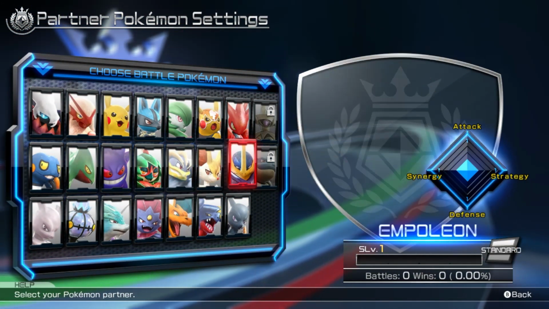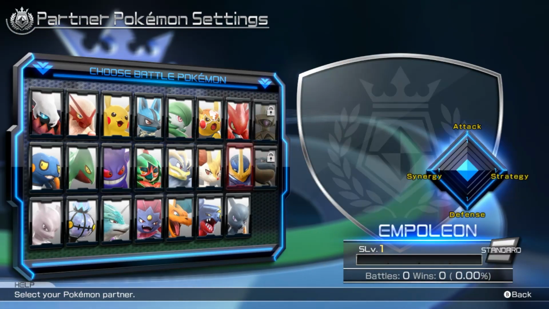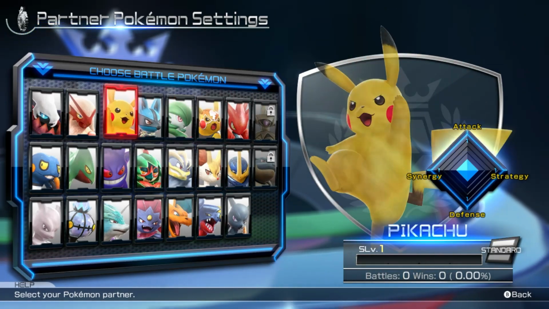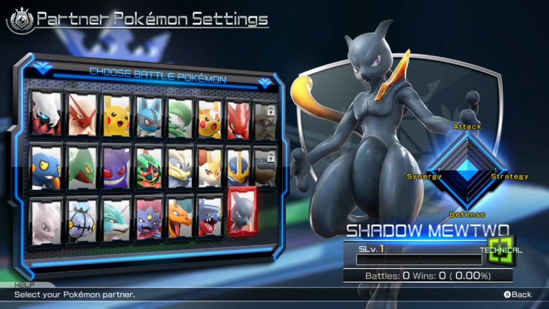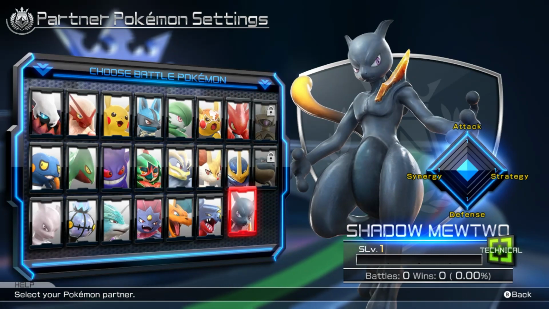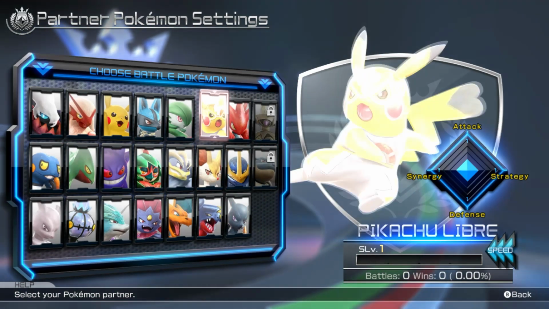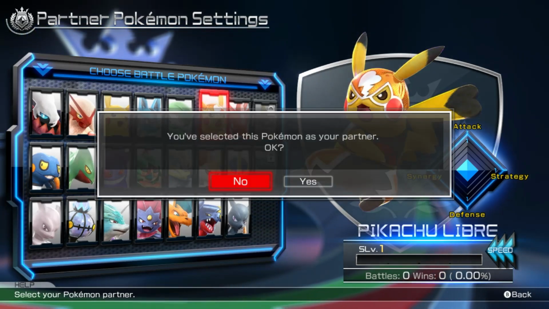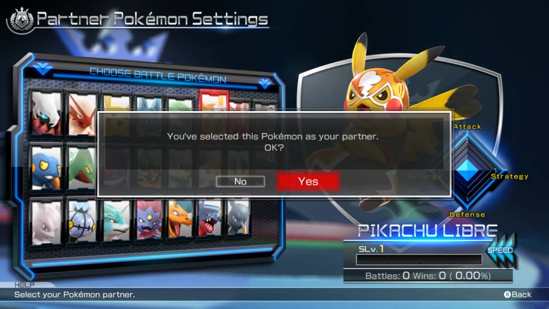And which Pokemon should I choose? Oh, I wish I could choose this one! And that one, but I'll choose all these. Oh, you could do Shadow Mew. No thanks. Pikachu Libre! Pikachu Libre! Although it's a girl, I don't care. I just want to play with her.